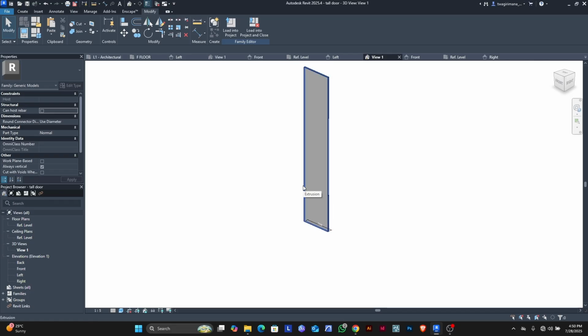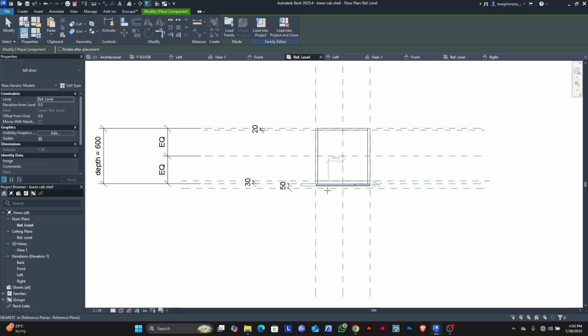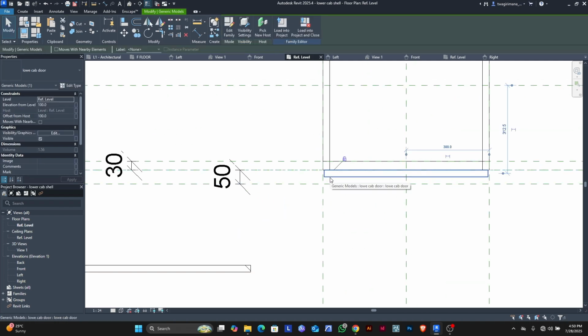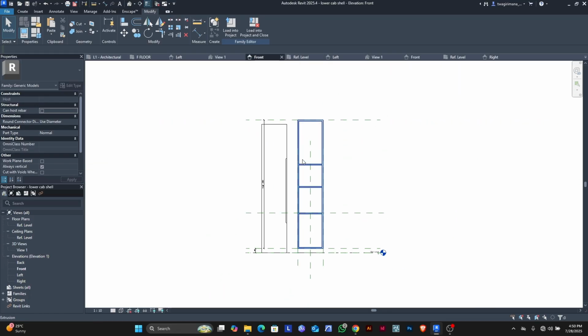So let's load it into lower cabinet shell, which is still having this name, but you have to change the name. So let's remove this door, the lower cabinet door. Let's remove it, and let's first save this.